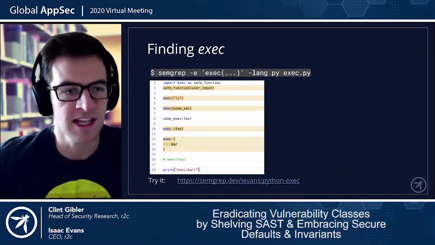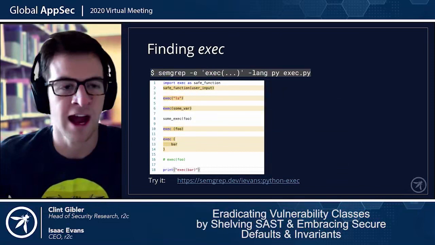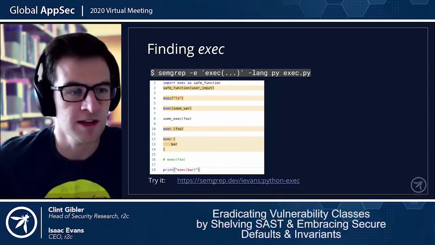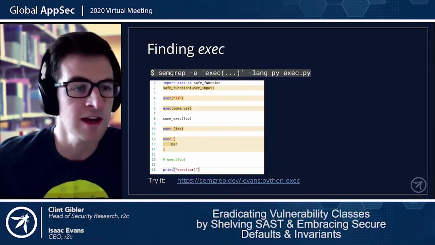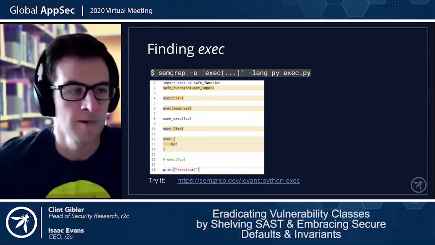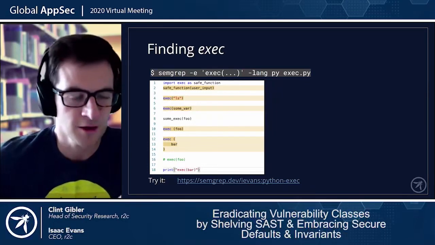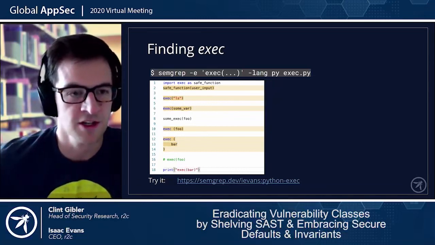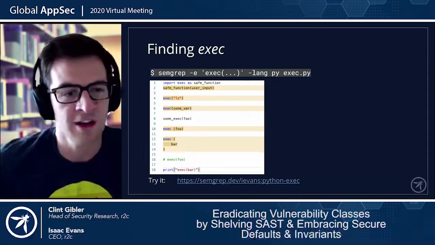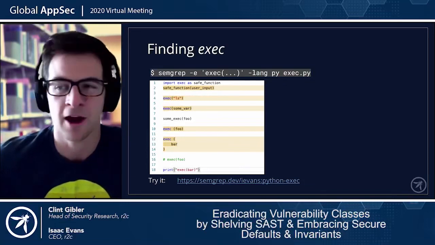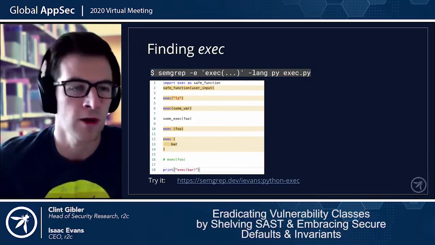If we go back to the exec example, say we're trying to prove that our app doesn't have remote code execution, you can just invoke SymGrep on the command line with -e and then the expression that you want to find. So in this case, the expression is just exec left paren ... right paren. So there are 2 sort of extensions to the programming language that SymGrep provides. The first extension is this ... operator, which is kind of like a wild card or a .* in grep. And it's basically just saying, I don't care whether there's 0 or 1 or more arguments to this function, just trigger on all of them.